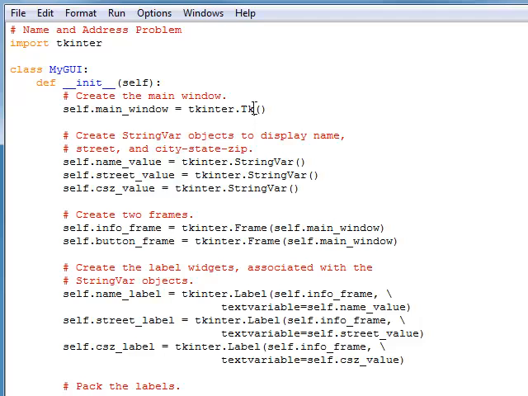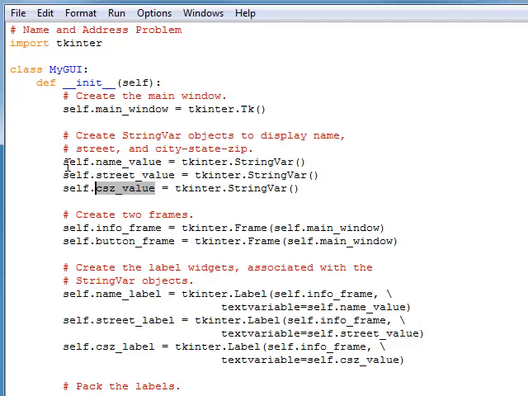That's an instance of tkinter.Tk. It's the main window. And then in these three statements, we're creating three StringVar objects. The first one we're calling name_value, and the second one we're calling street_value, and the third one we're calling csz_value. CSZ, we're just using that to mean city, state, zip.